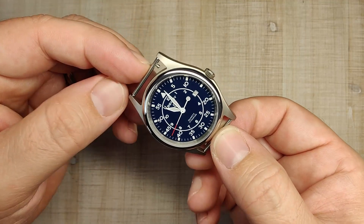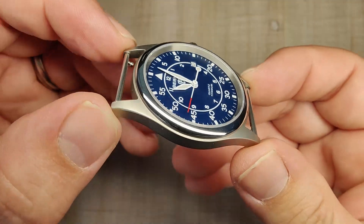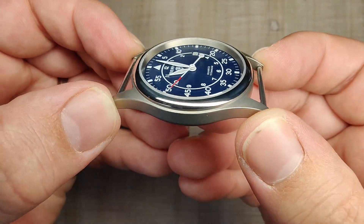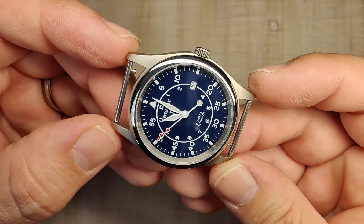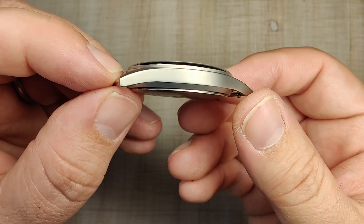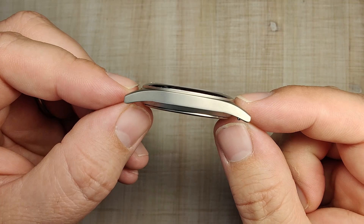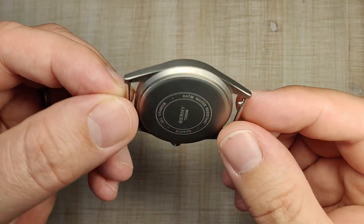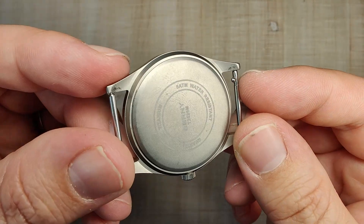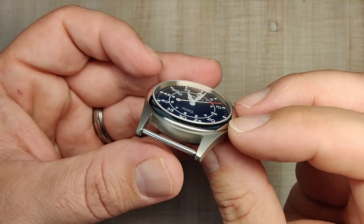Let's talk about the case finishing, and it's pretty nice. You've got a polished bezel around the outside with a rounded appearance — it's not a simple slope bezel. The case itself is fully bead blasted, as you'd expect from titanium, nice and satinized. It looks great, hides fingerprints, hides smudges. It definitely does not hide scratches — I haven't scratched the case yet, but I'm waiting for it to happen.